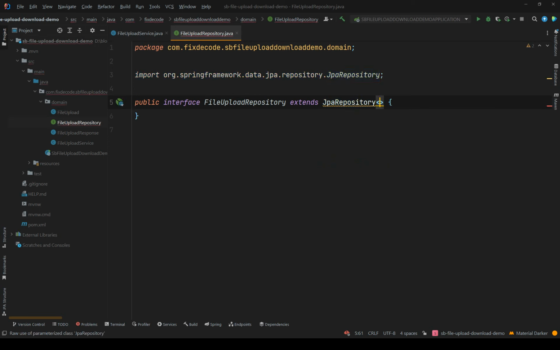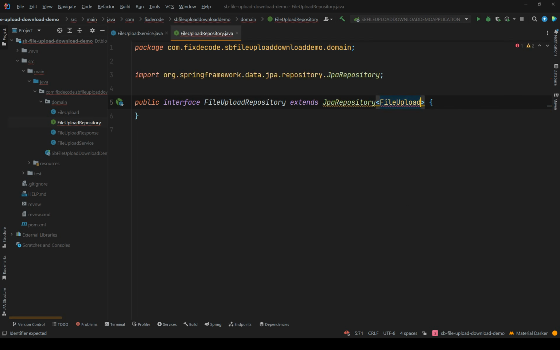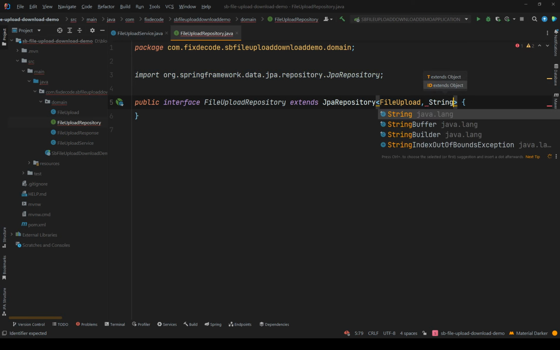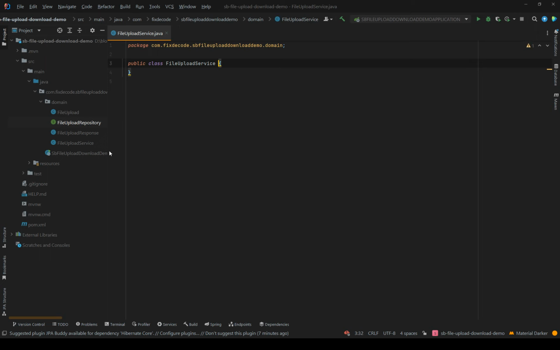So here we're going to specify our FileUpload class that we just created. And what is the ID of the file we specified? The ID is of type String, right? So this is all we need to do here. So now we are done with our repository creation. So let's close this down.